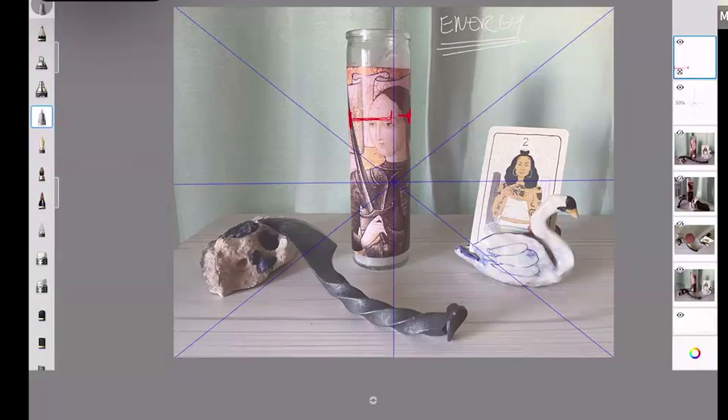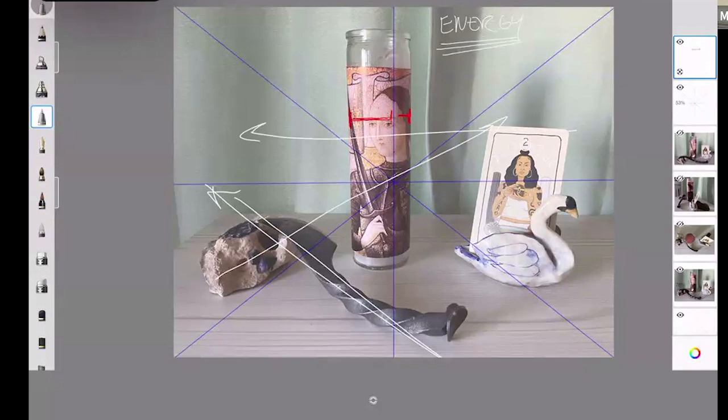So things that are really helping us to understand energy here, and give us energy within the composition, are diagonals. Okay, so that's a diagonal. This is a diagonal. This is a diagonal. This is a diagonal. Okay, so diagonals give us energy. And then something else that's giving us energy is just the weight of the composition. So the distribution of objects within the space is also giving us energy.